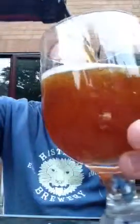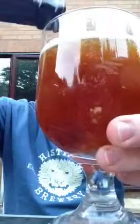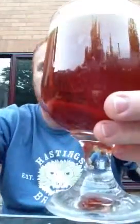So on the pour, this beer pours with medium carbonation, and it's got a beautiful deep golden colour. It's poured with a one finger head, which is pure white in colour, tightly packed bubbles, and it's actually got a bit of a red hue to it as well. You see the carbonation lightly streaming up the glass. Okay, let's go straight in with the nose.